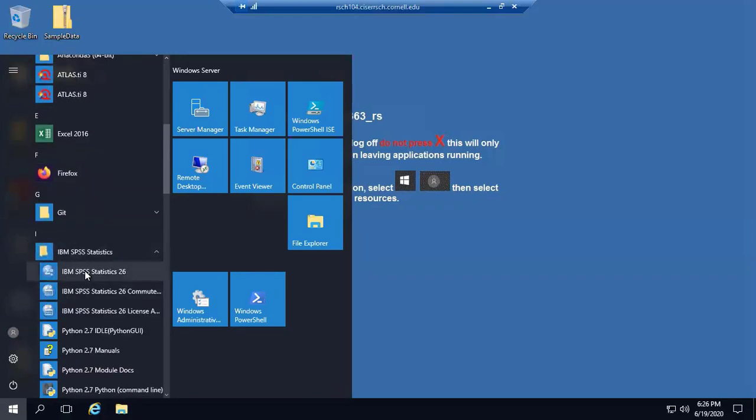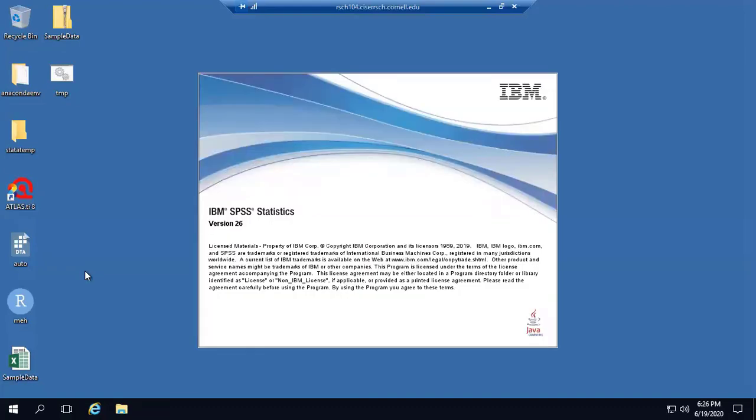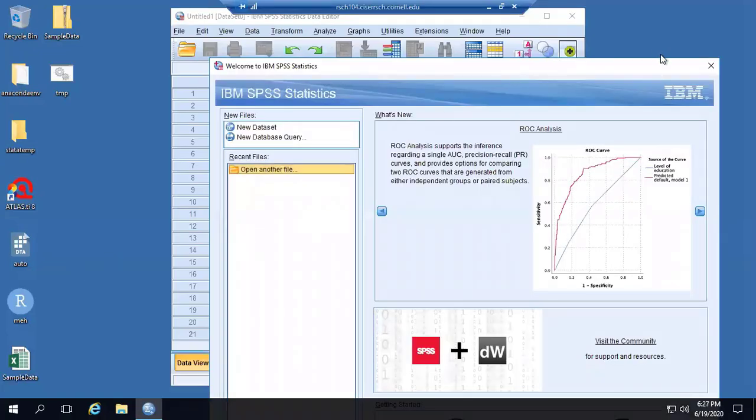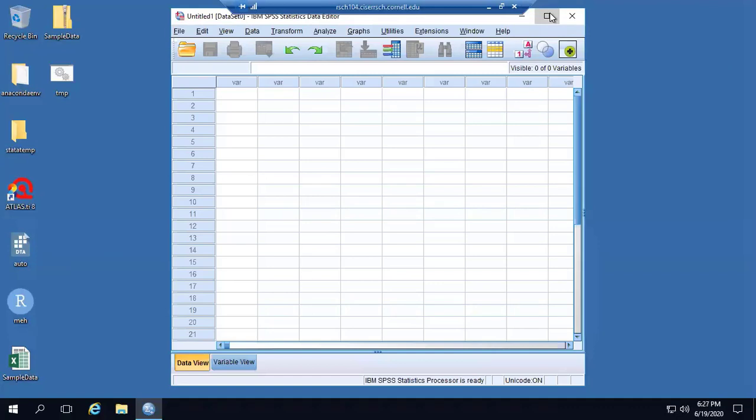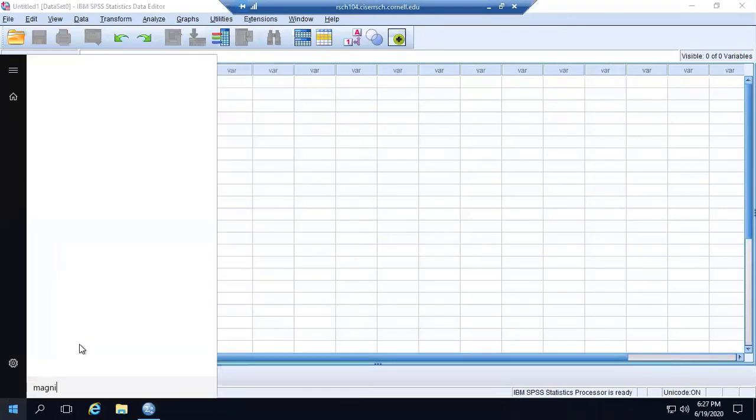I open SPSS, and it'll take me a little bit of time to load this application on my servers. But here we are, and I'll briefly mention SPSS as it is right now.